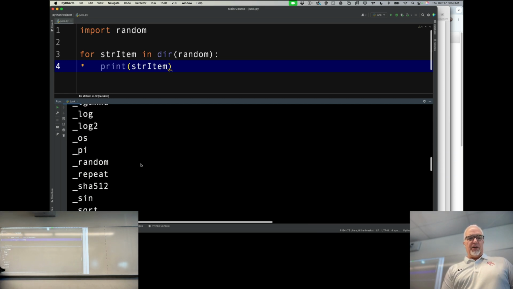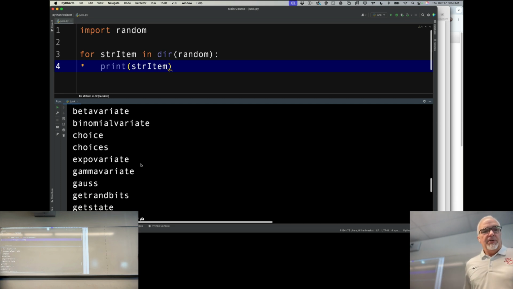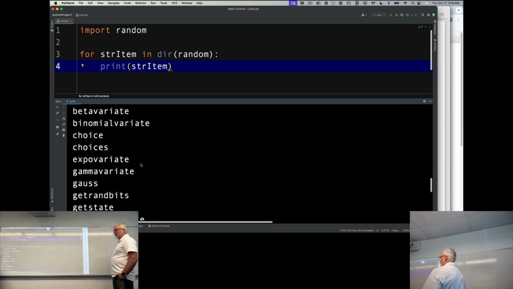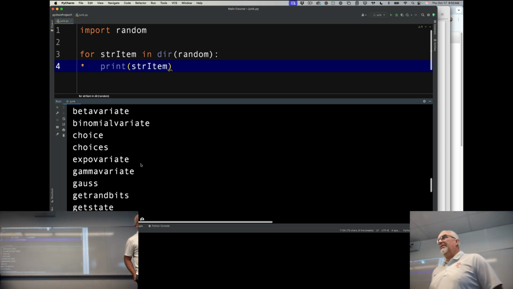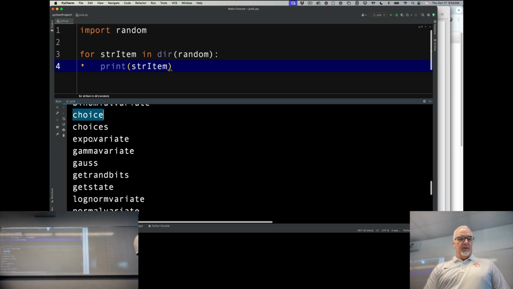But once you get past all of those, you get into all of these lowercase words. Now, these are the methods of this library or this module. These are the functions that live in that module. And you'll see choice. We've used random.choice a lot.